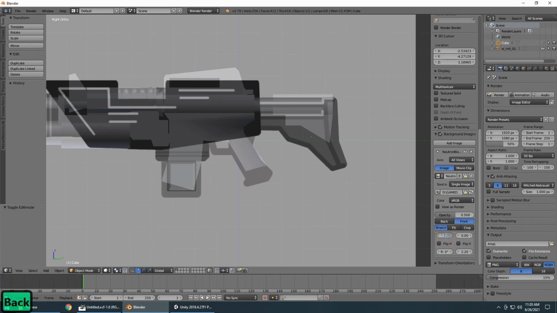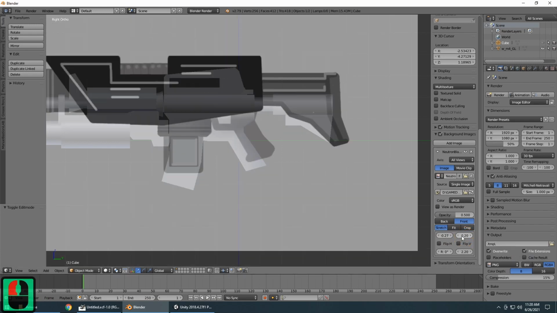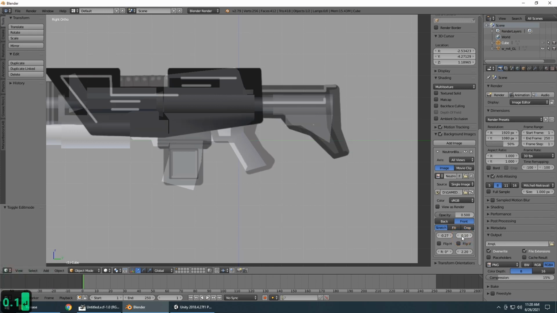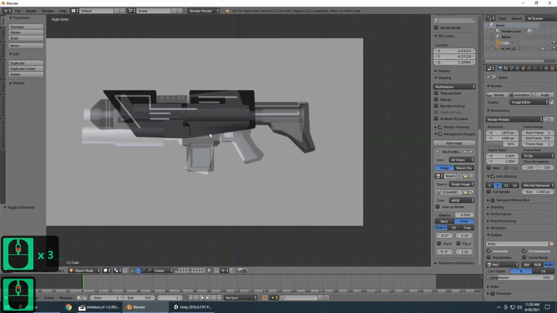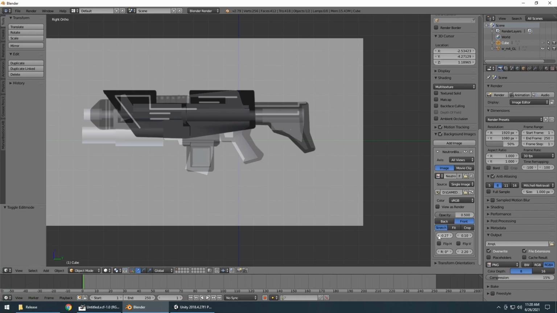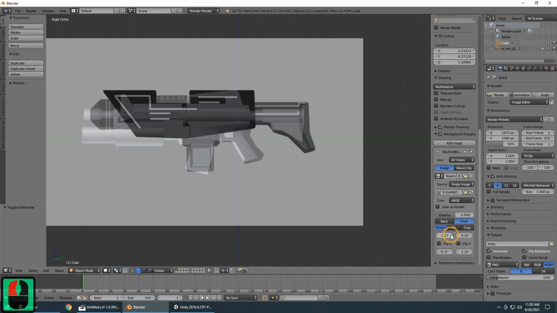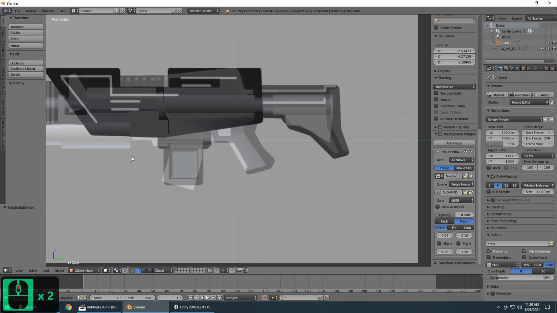Negative 0.27 looks like it's going to be our winner. And then I want it to go up a little bit. So I'm going to drag this up. Whoop, that's too much. 0.1. And you'll see that it's overlaying our weapon pretty well. I need it to actually be forward a little bit, because I know I want the gun barrel to be right at the end of the existing gun barrel.